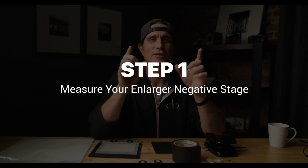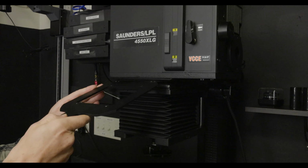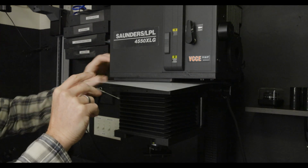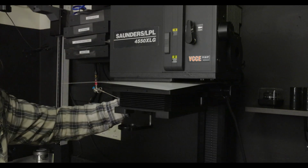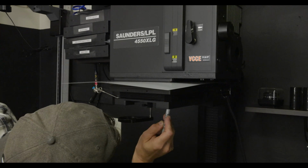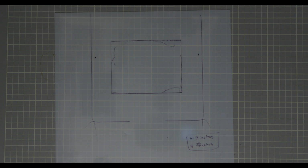Step 1, measure your enlarger negative stage. To do this, insert your largest negative into the carrier and put a piece of paper or the diffusion material above it. Remove the lens board and retract the bellows all the way up. Trace the outside and inside of the negative stage. This will give you the dimensions you need for the glass and where you need to actually place the registration pins.